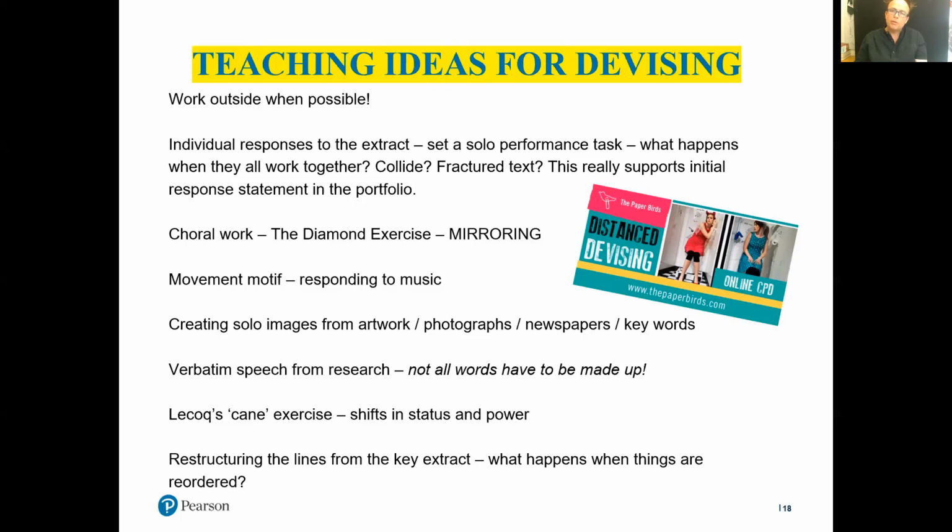Maybe setting a solo performance task for your group after they've been given that initial stimulus, the performance text, the extract. Once they've read the extract and maybe brainstormed a few ideas and thought about themes and ideas and what kind of piece they might want to create, it's often quite useful to send them away and ask them to come back with a solo response. It really helps them answer that first question, which is, what was your initial response to the extract? Once you look at those solo performances, maybe there are ideas that can be developed. What happens when you put these solo performances next to each other? What happens when they overlap? What happens when they collide?